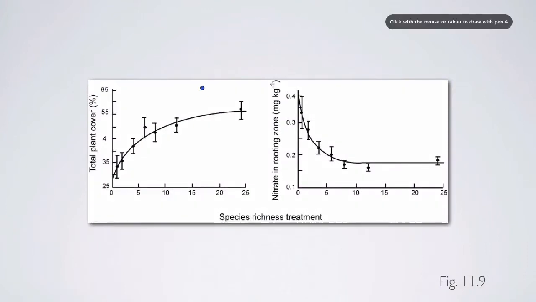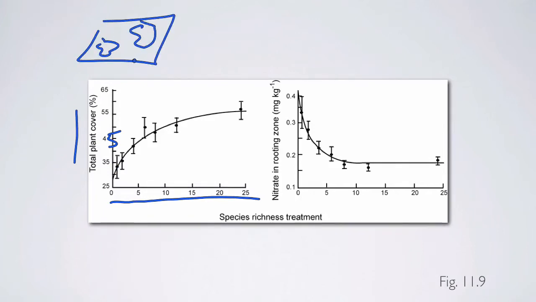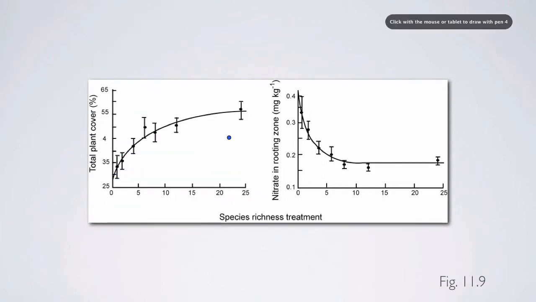These are the results from that experiment, at least relatively early on. On the x-axis, we have species richness. On the y-axis, in this first panel, we have total plant cover, and that should be 45. Total plant cover is basically how much of that space is going to have plants in it, and it's an index of productivity. What we can see is that we don't get a curve that looks like that, nor do we get a curve that's flat, or one that levels off. It's a saturating response, but it hasn't necessarily saturated at even 25, or in this case probably 24, different species.